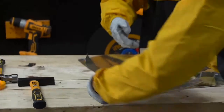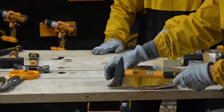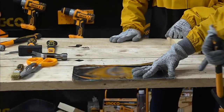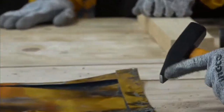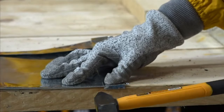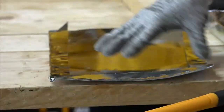Okay, now the next thing we need to do is like this. First, for the details in the corners, we need to use this one, to make it smooth. The camera can zoom in. For the detailed work, you can use the other side of the mechanist hammer. Now I will show the audience. It's really useful. And also this side.